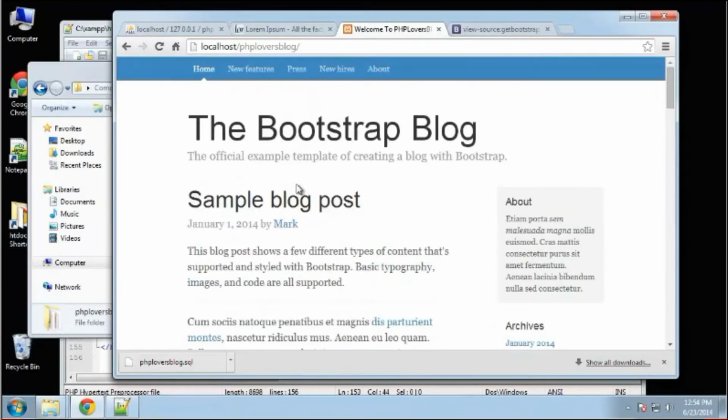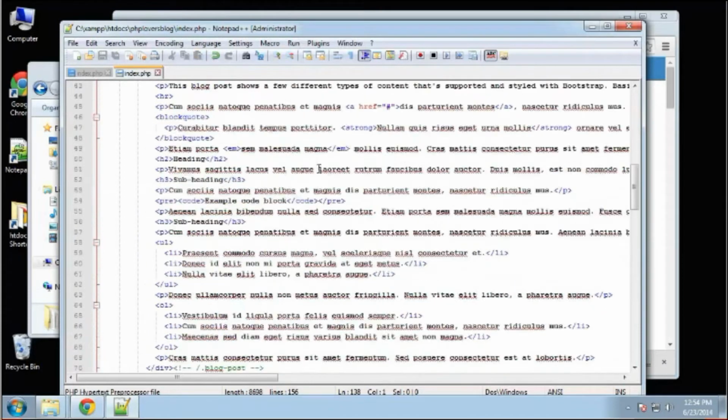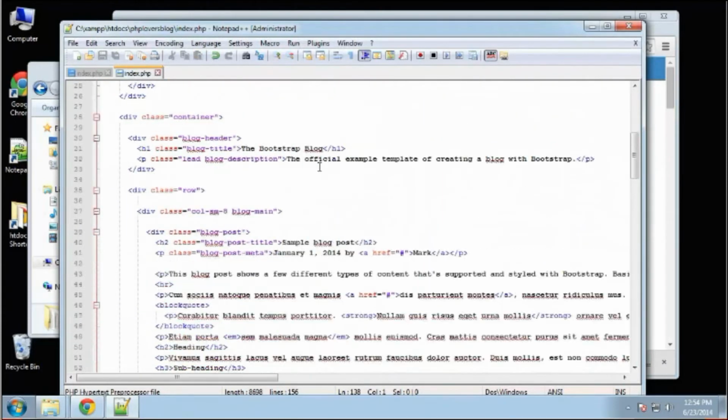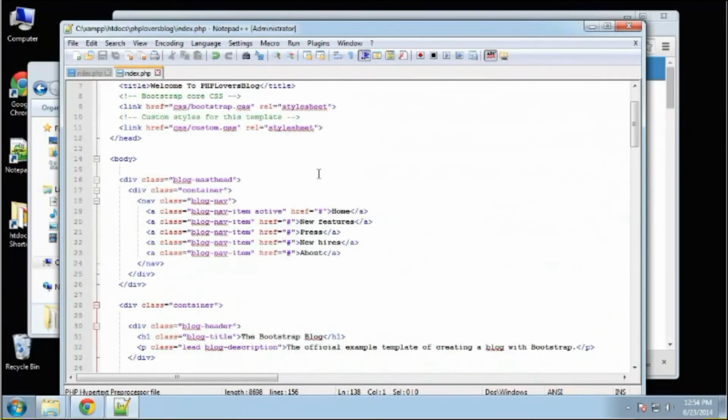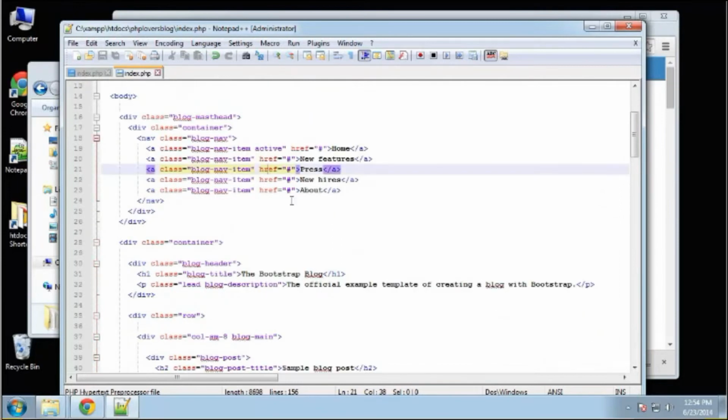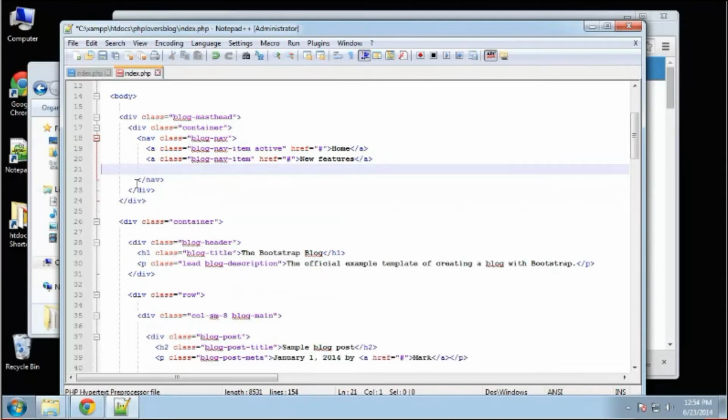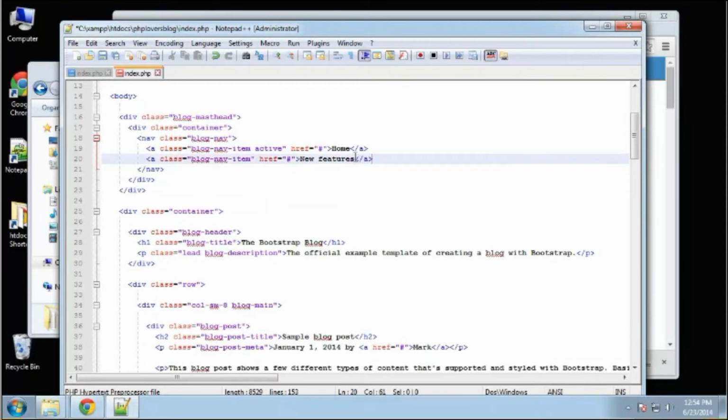Alright, now let's start to change some things. If we go in the index file, okay, so for the menu, and by the way, in this video, we're only going to be adding static content. We're not going to deal with anything with the database in this video. Okay, I just want to get the look down first. Okay, we'll have a home. Okay, and then we'll have a link for all posts.